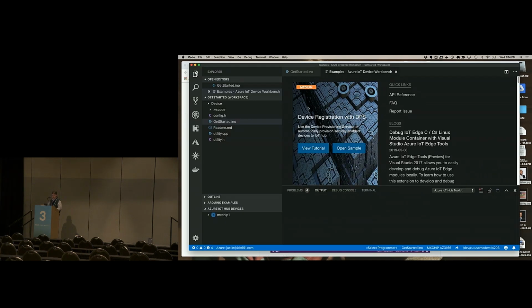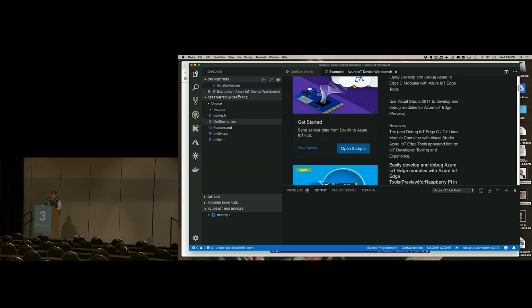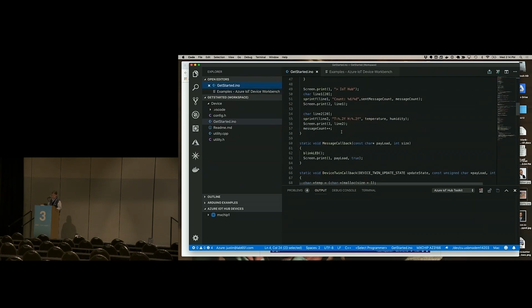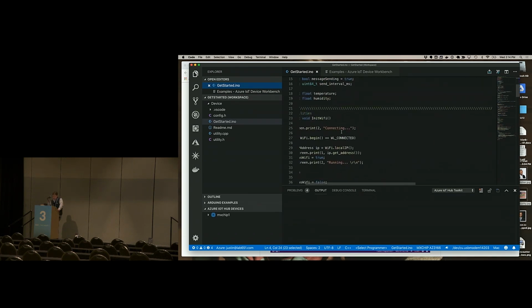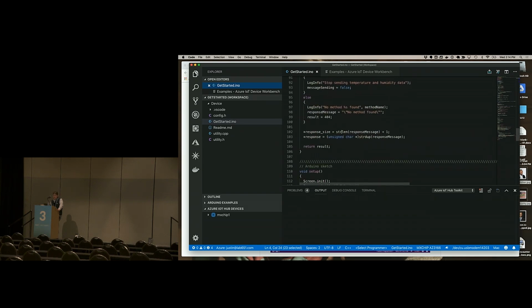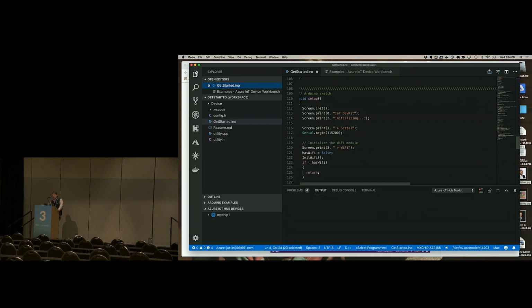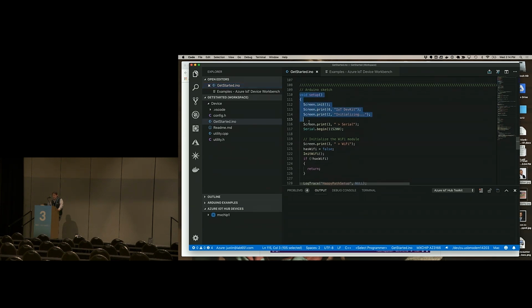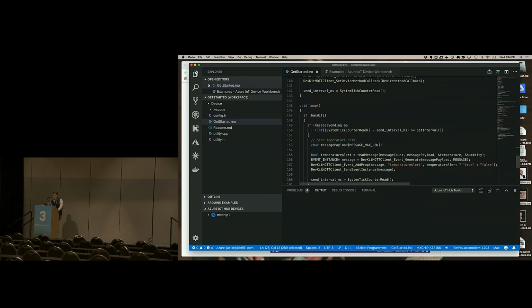The first project that they have you do, and again, there's a whole set of tutorials here that you can use, and I started out with the Getting Started one. If you've done any Arduino programming, in Arduino there's really only two functions you need to have. One is called setup, which gets run once at the beginning, and then there's a loop function. The microcontroller will just sit there and loop through this until it loses power.